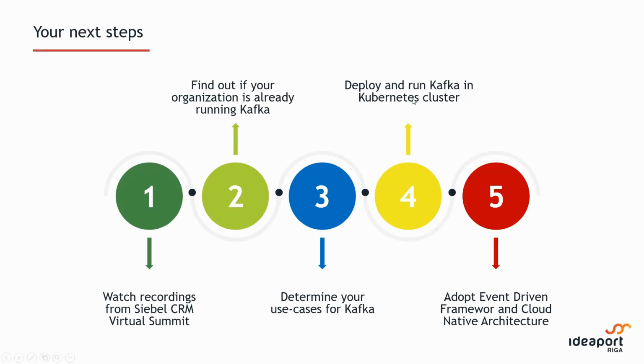Run and deploy Kafka in a Kubernetes cluster. When you are on cloud native, you will already have it. In Siebel Kubernetes clusters, there will be Kafka running so that you can make use of it. But setting it up in a Kubernetes cluster is not a big deal either, and there are some tools to help you do that, because at this stage Kafka is not a cloud native application itself, and Confluent is working on it.